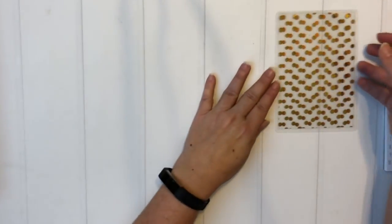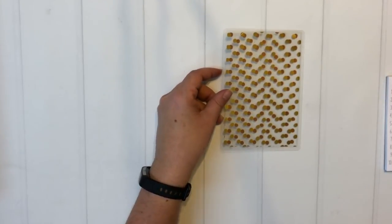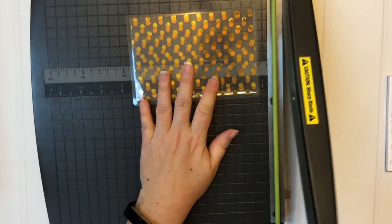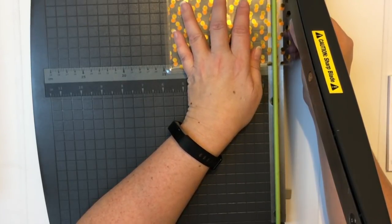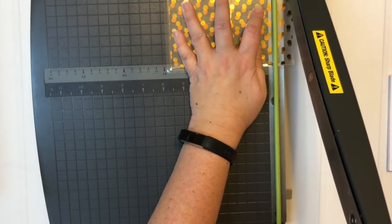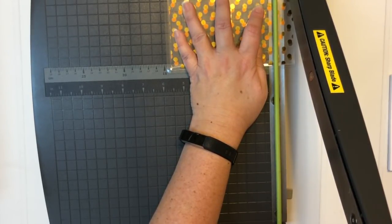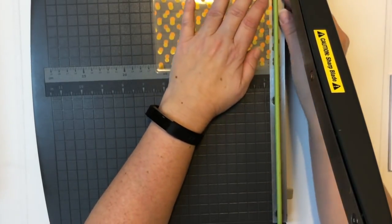Turning that off. And then, again, checking that seal. Since I'm using the small pouch, I don't need to do any trimming. But I am cutting off the top. I know how tall my inserts are, and I'm cutting the top to match that height. What's going to happen is I'm going to end up breaking the seal at the top. I'm trying to make up my mind what to do here.